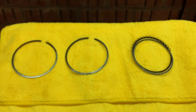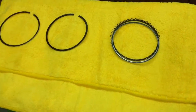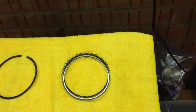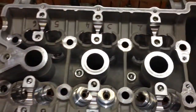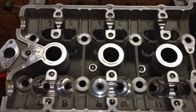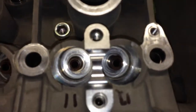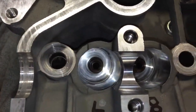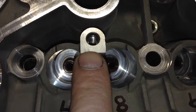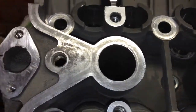So I'm holding thumbs, and this weekend I'm going to be taking the head up to SCP Kegworth. They're going to skim the head for me. Perhaps I can just show you this quickly. That's ready for skimming now. I'm going to give it another rinse after it comes back from skimming. I'll make sure all of these journals are nice and clean, blow everything out. I'll clean that out with a tap.